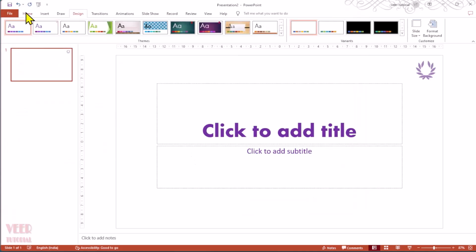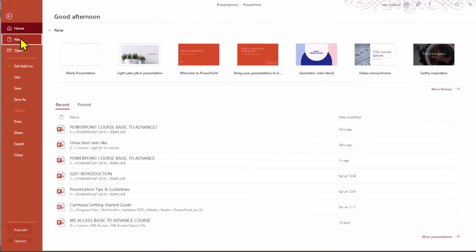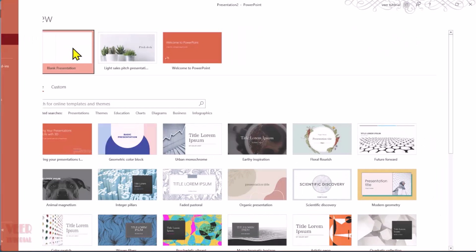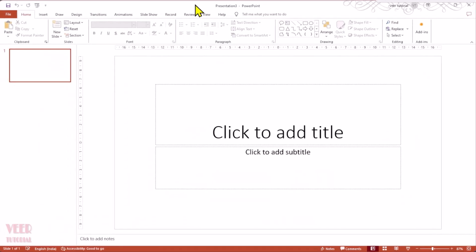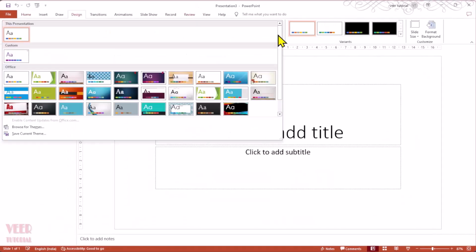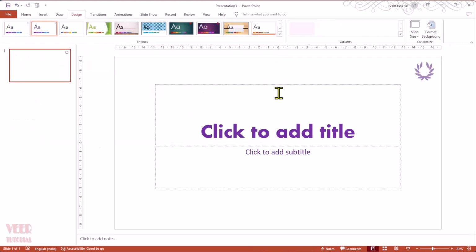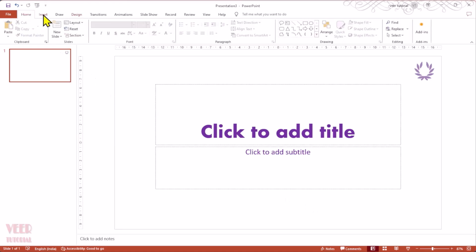So next time when we create a new one, select a new theme and we can apply our design. Select Design, click over here, and this is our custom theme. You can click on it, and it will be added to the presentation. Now you can start designing your presentation with all templates.